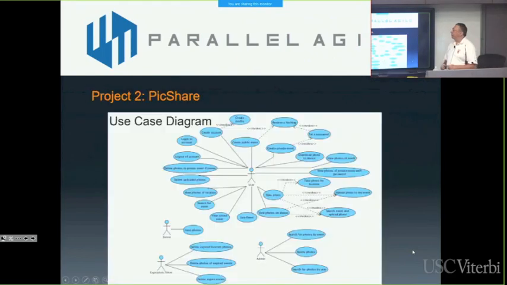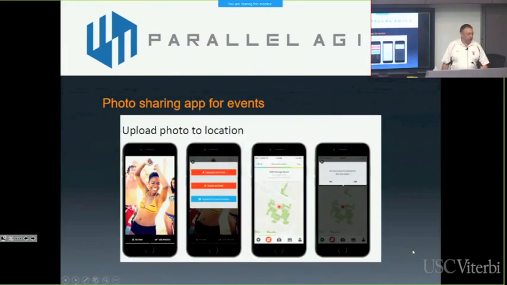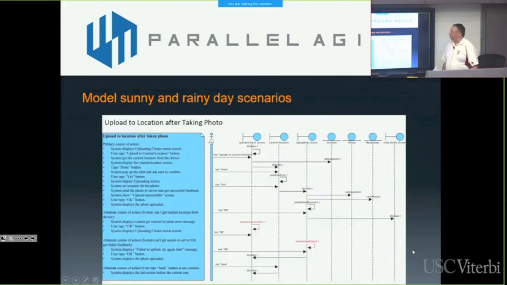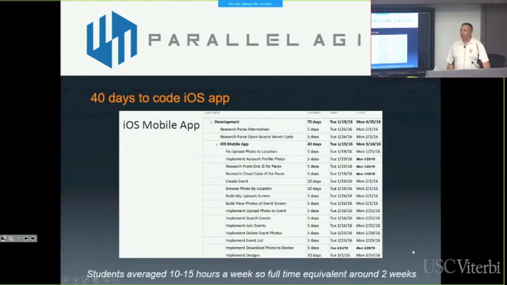So we tried again with a project called PicShare. This was about, I don't know, 12 or 15 students. They were really 577 students that I was mentoring one night a week. I don't want to spend too much time on it, but this was a photo sharing application. Go to a party, upload pictures, put a hashtag on it. But we taught them in the mentoring to do careful design, like write their use cases out, write the rainy day scenarios, design all the stuff. They didn't have the code generator, but they used something called Parse Framework, which kind of took care of the back end.